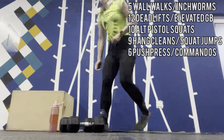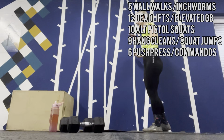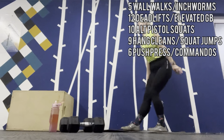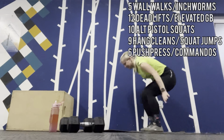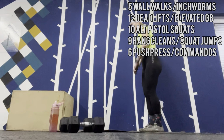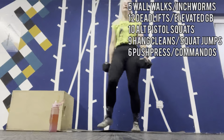And then we have our pistol squats. 10 alternating. Oh, I need help with these. And then after the 10 pistol squats, you've got your hang cleans or your squat jumps, 9 of those. Oh, sorry, those were a mess. I'm going to have to try something else. Okay, hang cleans, 9 of these.